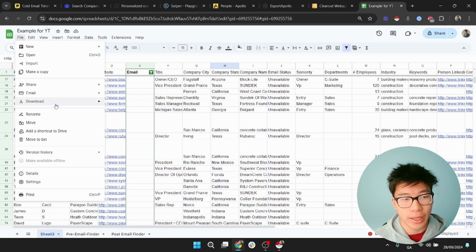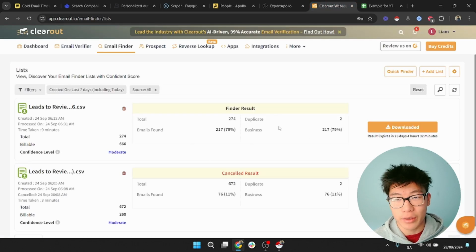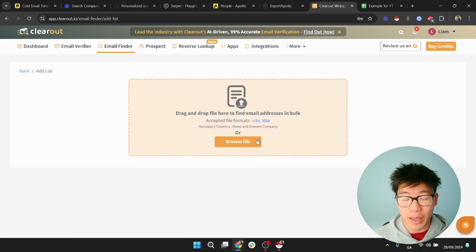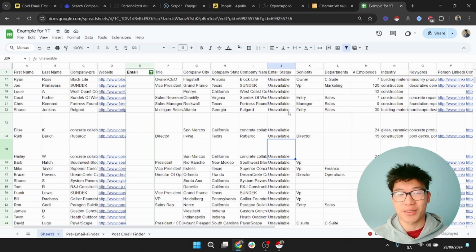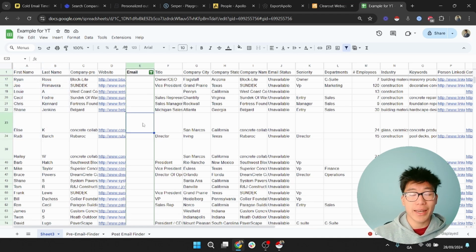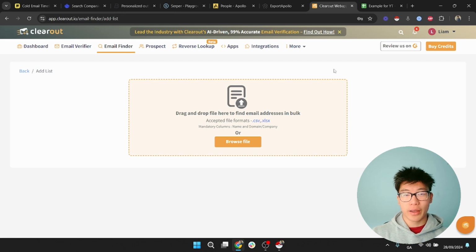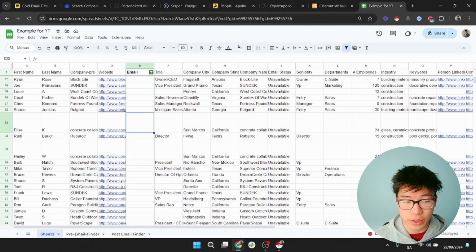So you download as a comma separated value, and then I use Clay. This is just me personally, but there's Dropcontact, there's Find Email, there's Toomba, there's loads of these. All you do is add a list, browse, and add this list in. It'll get the website and the name of the person and loop through as many possible combinations as possible looking for the person's email. Once it gets a hit, it reports it back to you. It takes some time, but it's very good.